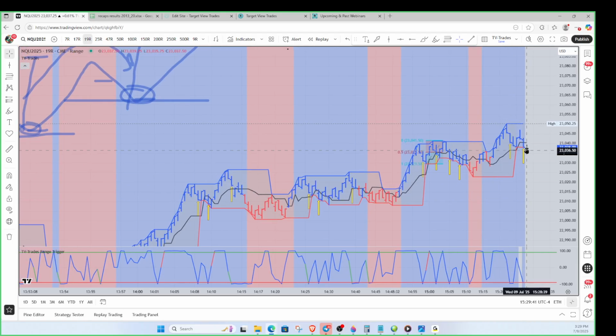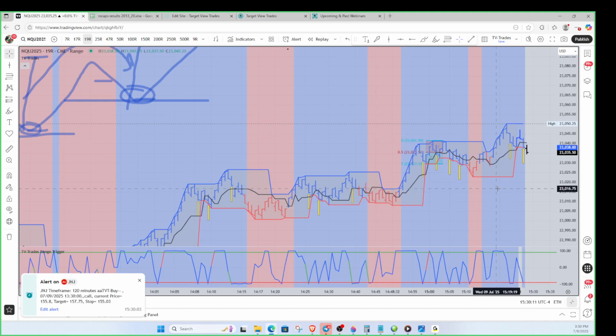Did you get that? If it comes out of the oversold, it has to go all the way into the overbought for me to want to trade in that direction again. It's like right here where it came out of the oversold and it didn't go all the way into the overbought, there or there. I wouldn't want to trade either one of these. Anything after this, I wouldn't take this trade. Well, that turned red anyway. But it's got to make the full cycle from the oversold to the overbought before I'll trade in that direction again, because it shows weakness if it doesn't do all that.